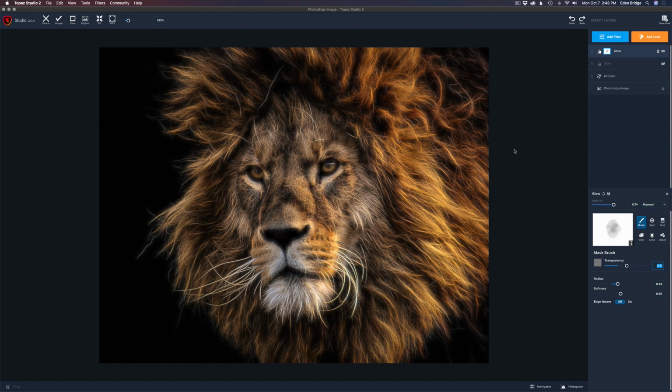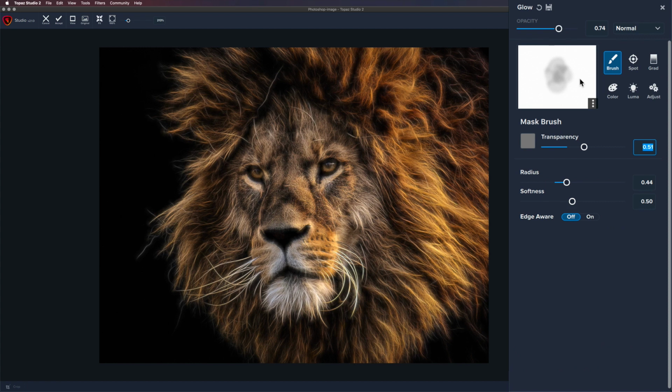I'm just going to click on my canvas. There's the before and there's the after. And you know what? One last thing I might do is come to the brush. I'm still in the brush, so let me take my transparency the whole way to the left and make my radius small. I'm going to take it off the eyes. Where is my radius? I have it down too far. Maybe right around there. Okay, so let me just take it off the eyes here. I don't want it on the eyes.